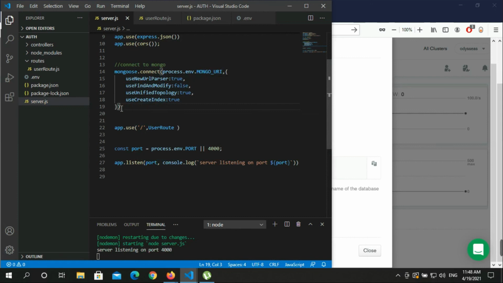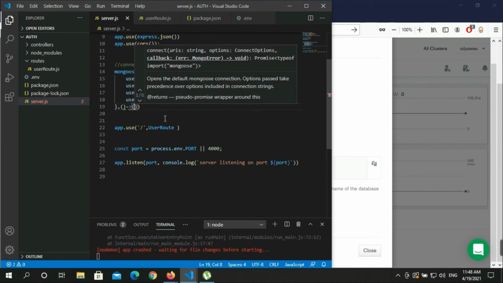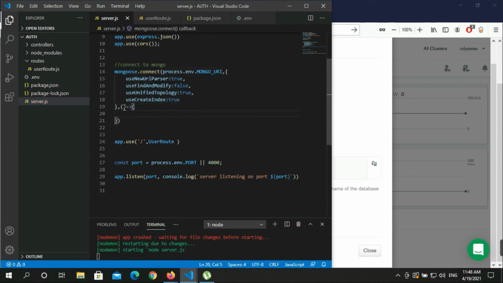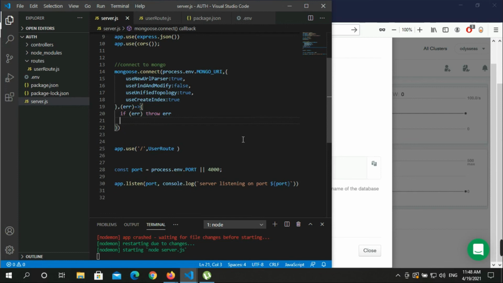Alright, after this go here and let's create a function. If err, we need to throw err. Else what we need?